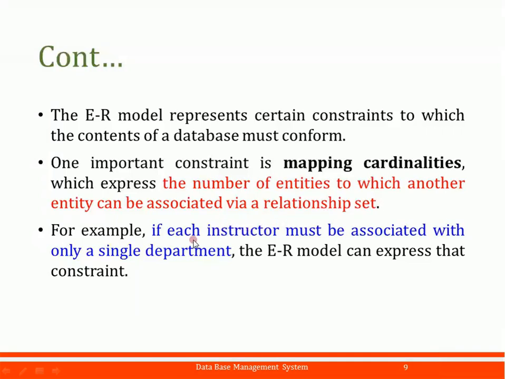For example, if each instructor must be associated with only a single department, that can also be done as a constraint in the ER model. There can be a constraint like there should be only one associated department for each and every instructor. That can be best described in your ER model. So there are a lot of things that can be explored and designed with the help of the ER model.